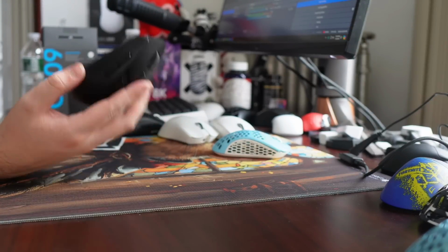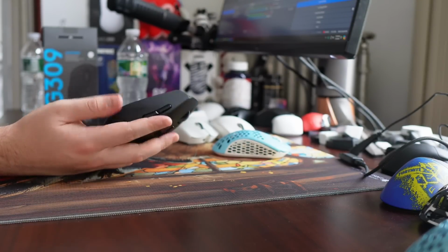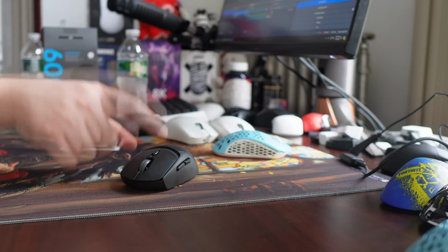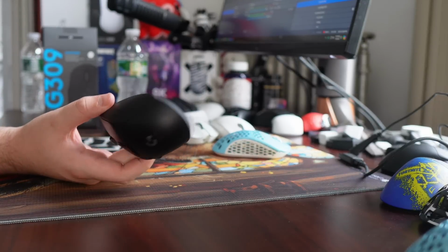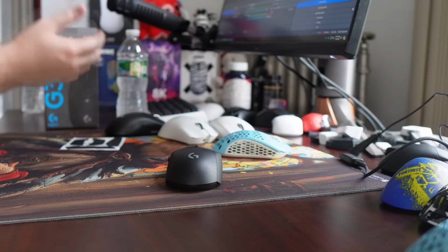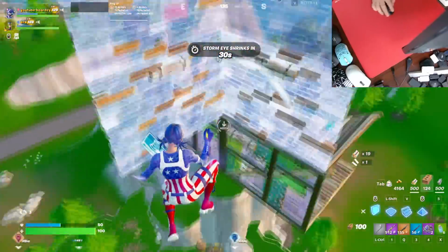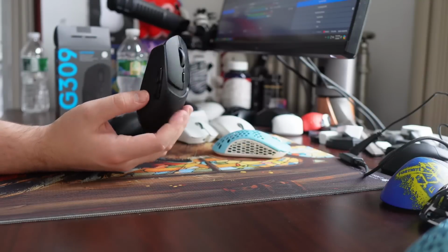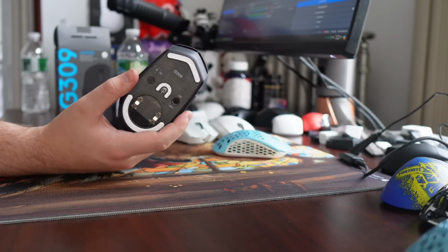So yeah, Logitech's wireless tech is reliable. I believe this is the same tech as what is in the GPX1, and just in general, this mouse is safe, reliable, but it's not particularly innovative. It's not going to be my number one recommendation to many people, but if you're interested in what the successor to the G305 is, that was the Logitech G309. I'm not going to give it the seal of approval just because I just don't love it. It's similar to the Razer Orochi, where I understand there's a market for it, but it's just not something I am going to personally use.